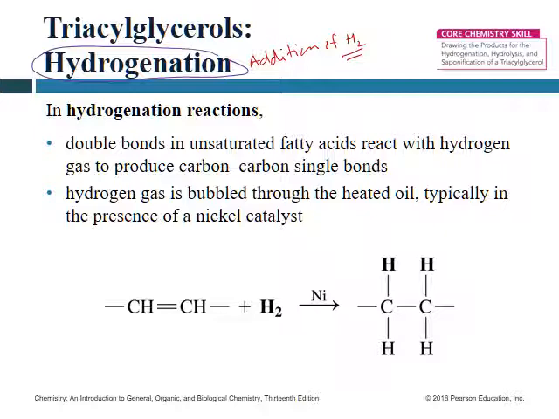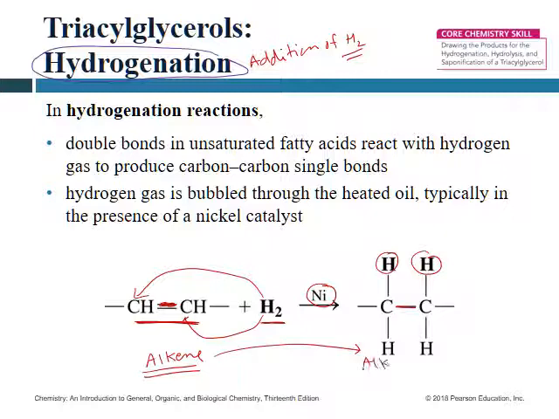So what's going to happen if you have any double bond? This is a general reaction. If you have a carbon-carbon double bond, and you put in hydrogen in the presence of a catalyst, let's say nickel, what's going to happen? One hydrogen is going to attach over here, the second hydrogen is going to attach on the other carbon that contains the double bond, and then one of the pi bonds is going to break to make that carbon-carbon single bond. Now you're going to have a single bond, right? So whenever you do a hydrogenation reaction, you are converting an alkene to an alkane, because right now every carbon has a single bond, right?